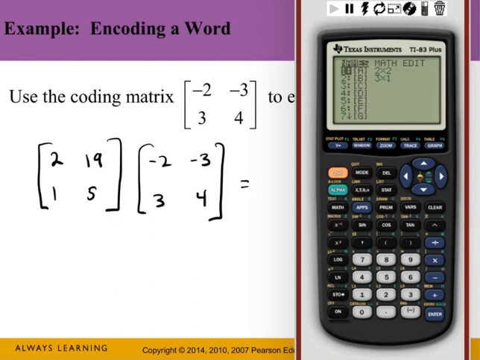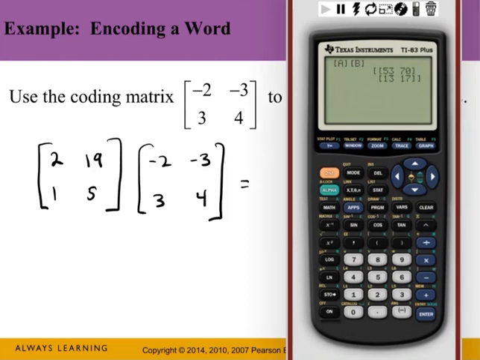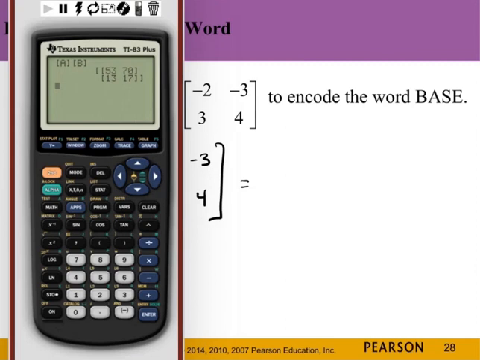Okay, so that's our matrix A, right? So then let's go back and let's edit matrix B. Matrix B is also a 2x2. -2, -3. Nope. -3, 3 and 4. Okay, let's keep going. So then I'm going to say the matrix A times the matrix B. Did I ever do A times B? No. Okay, I can get rid of this -1. Okay, so this is the coded matrix. So then we get 53, 70, 13, and 17. Okay, hopefully we did that properly.